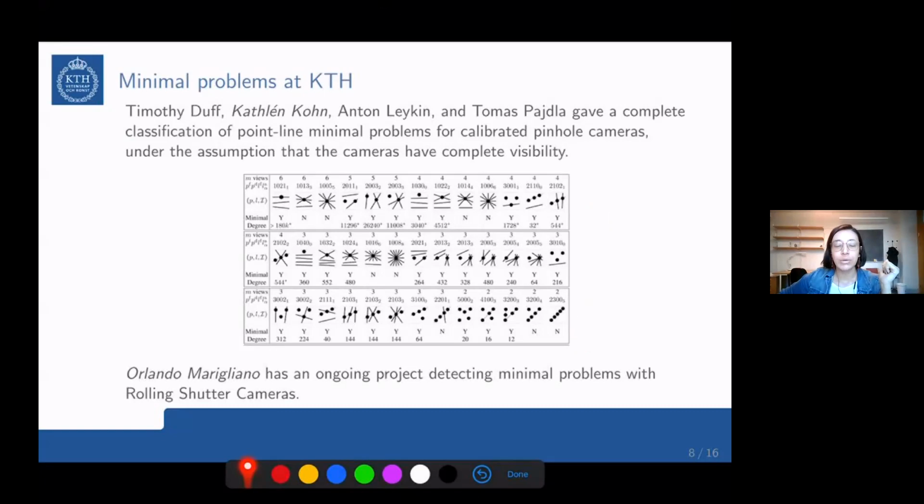Okay, the good thing about these minimal problems is that they tell you, as I was saying, the minimal amount of data that you need to do an effective reconstruction. And the main thing that you get from them is an estimation of the cameras.